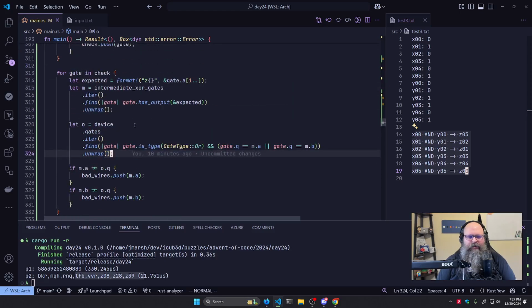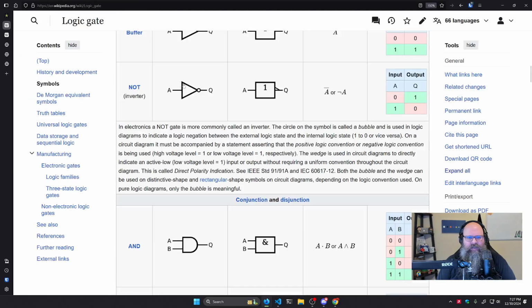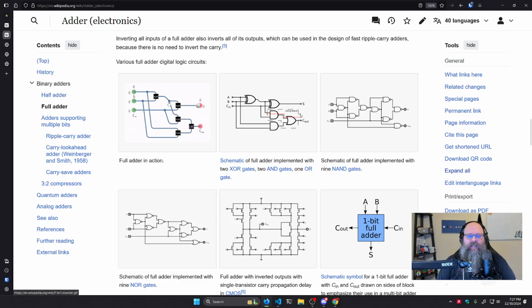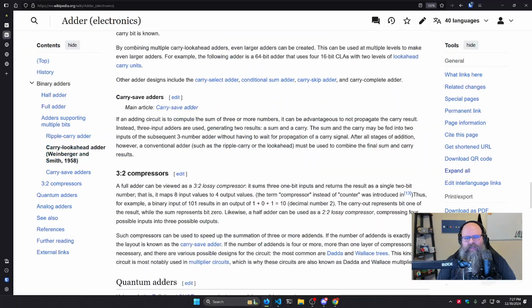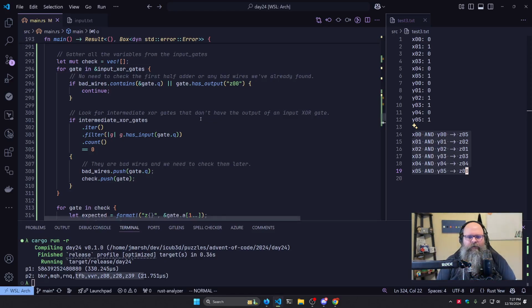Anyway, I did use A and B because it's common to use A and B in these things. You see it a lot right here, A, B, and Q. Even though it's X, Y, and Z in the thing, A, B, and C for the carry is very common. They use S here. I guess S is probably more common for the adder things. You call them S would be my guess. But anyway, hopefully all of that makes sense.